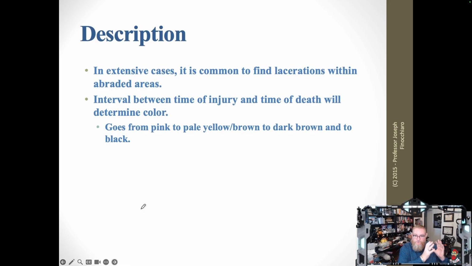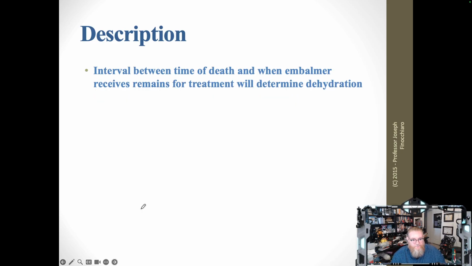Pink, the freshest. Pale yellow to brownish, secondary stage. Dark brown, third stage, and black is the final stage of an abrasion. And the interval between time of death and when the embalmer receives the remains for treatment will determine the level of dehydration involved with what you're dealing with.